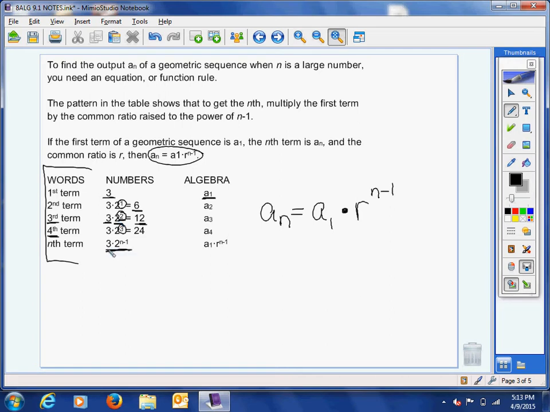They said, here's my first term, 3. My common ratio is 2. It's always the number 1 less than the term number. So that's why they wrote that. I just wanted to show that. I don't want to dwell too much on it, but I do want to make sure that you know I want this formula memorized. You don't need to memorize the formula from 9.1. You don't need that. This one, definitely memorize it. Okay, that's going to help you. It's going to be really good for you.